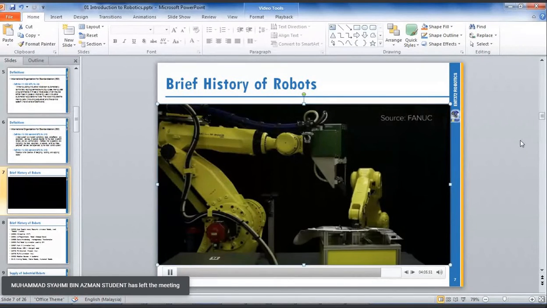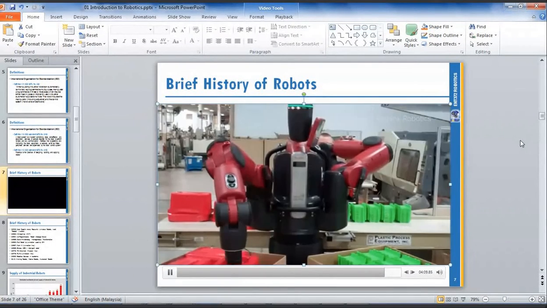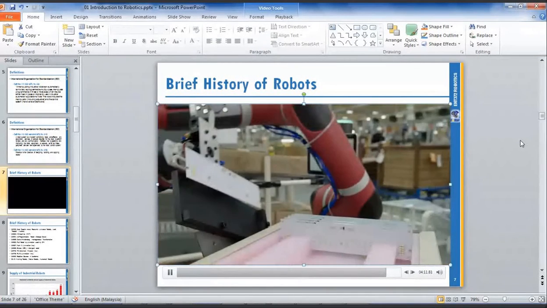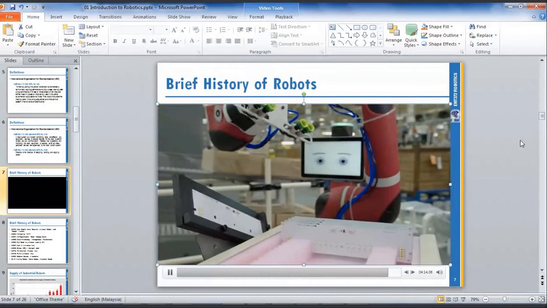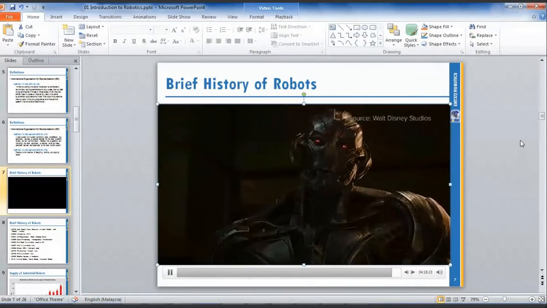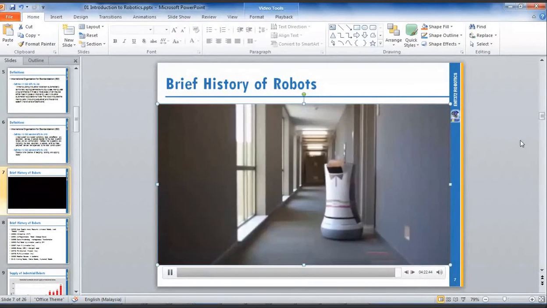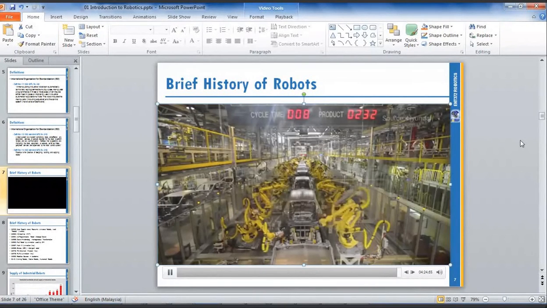In 2002, iRobot launched the first automated vacuum cleaner, and a decade later, Rethink Robotics introduced a cartoon-faced factory worker called Baxter to perform simple tasks on the production line. Whether these machines will be our iron-fisted overlords or obedient helpers is still up in the air, but for now, their ability to aid and augment our lives is undeniable.